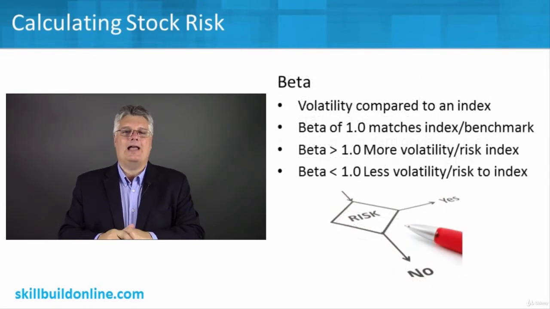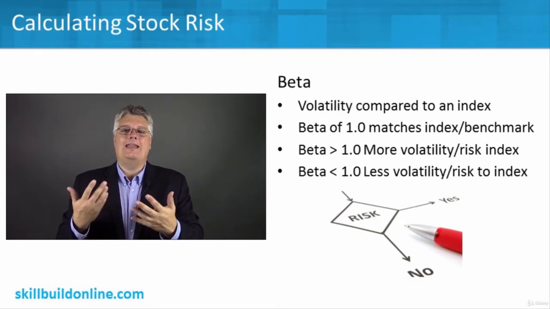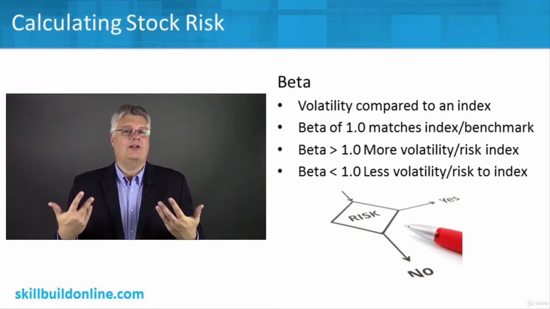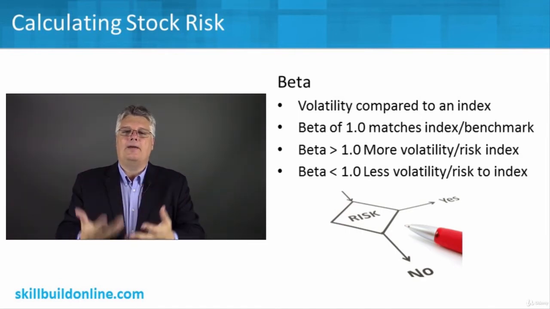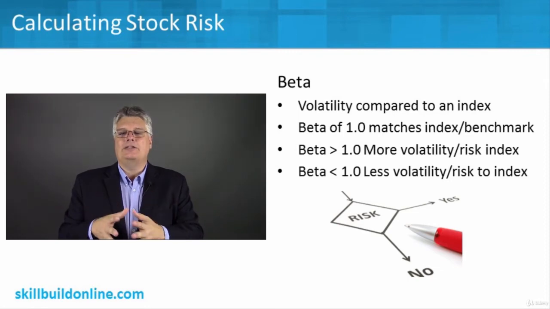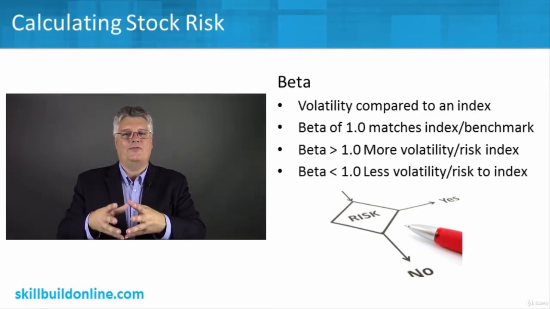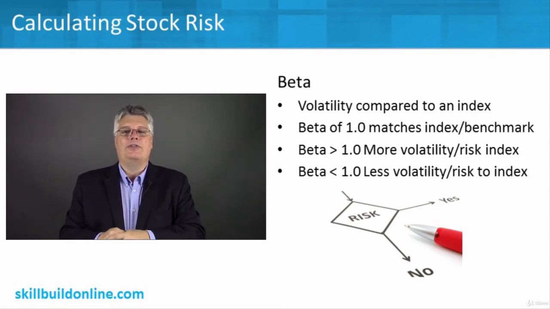Another way to look at stocks and stock risk is beta. And beta is really good to use for looking at individual stocks. So a lot of people use standard deviation with mutual funds. You could use beta with mutual funds too, but a lot of people use beta for individual stocks. Because the difference between that and standard deviation is standard deviation looked at the individual investment comparing itself. Beta looks at the overall market and compares that individual investment to the overall market or an index, or a comparison within the index, for example.